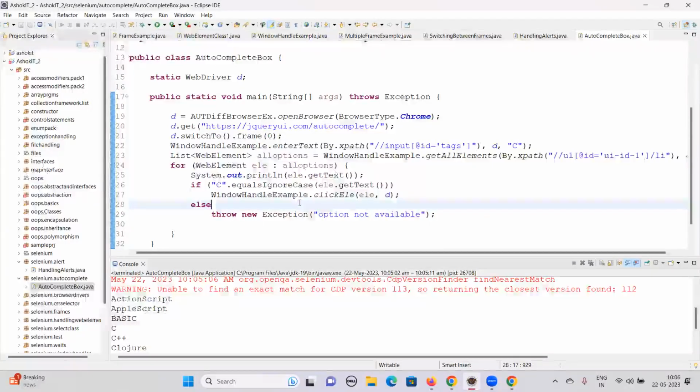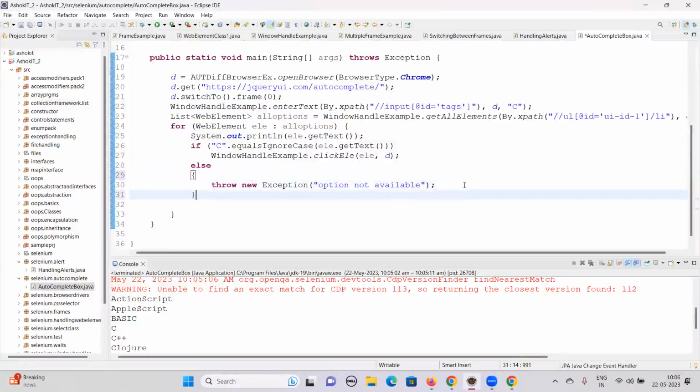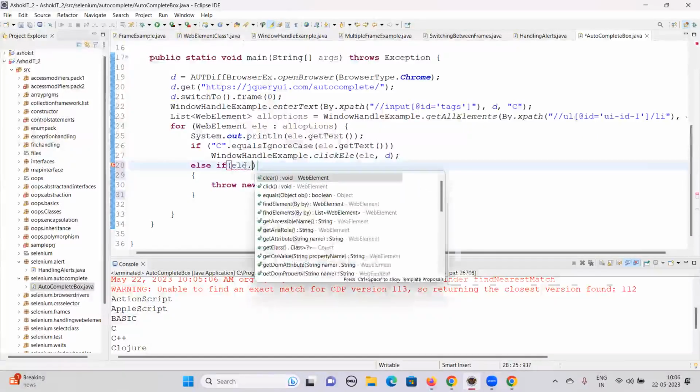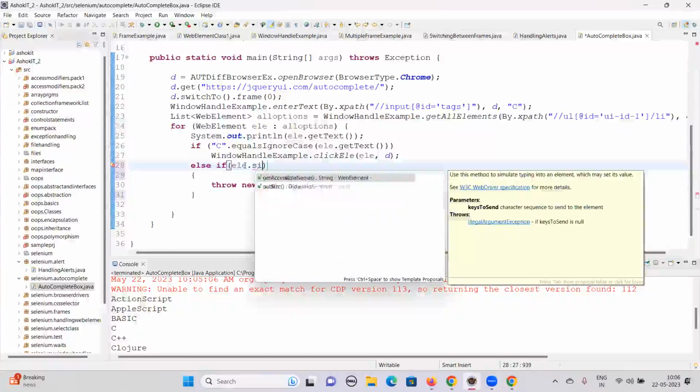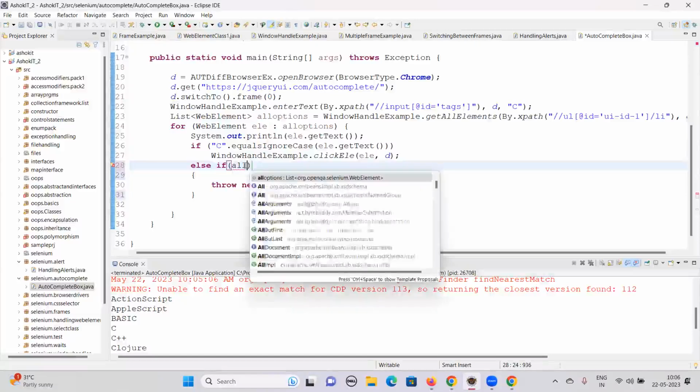In that case, what we have to do is write a small condition, else if element dot size. So we have all options, right?